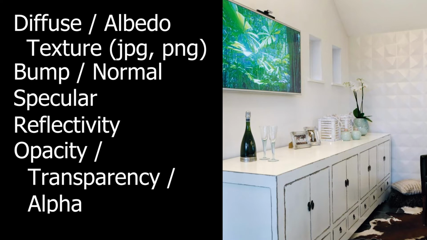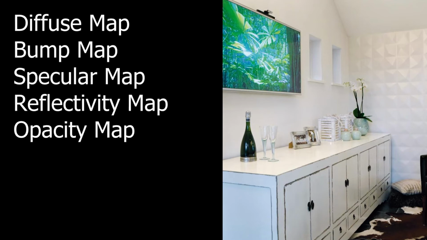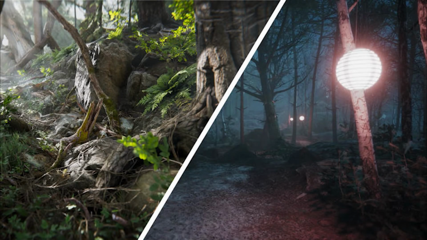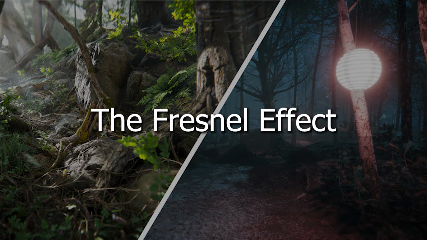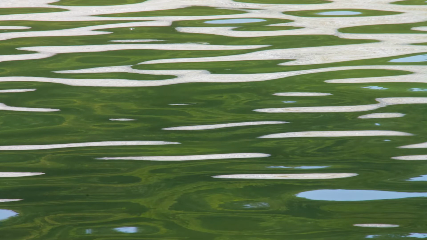And by the way, all these properties of the materials, when you're working in 3D, are referred to as channels or maps. So maybe you'll talk about the diffuse map, or the specular channel, or so on. And there are a few other properties of materials that you'll see when you work in 3D. A fun one is called the Fresnel Effect, and you'll see it in things like ripples on the water. So looking at this scene, we notice that in certain parts of the water, when we're sort of looking flat at the ripple, the part of the ripple that's facing us, we see a deep green color.